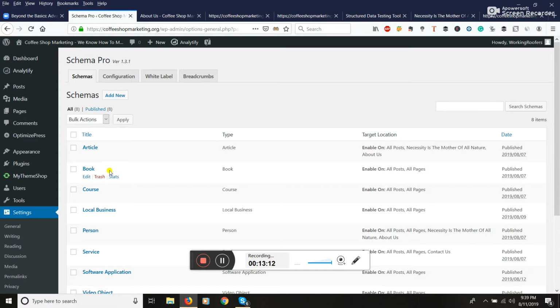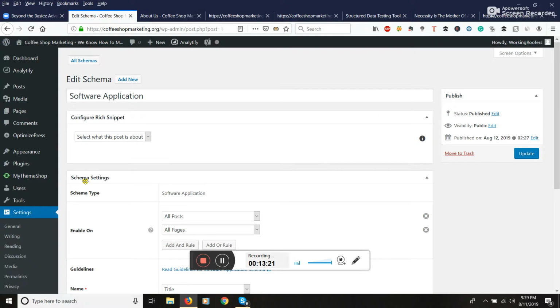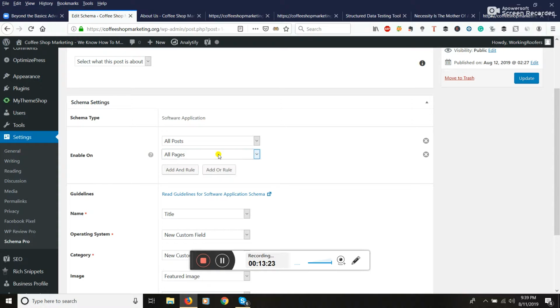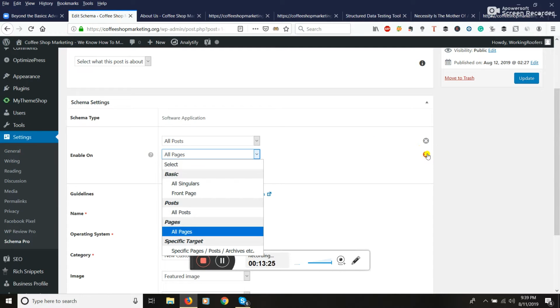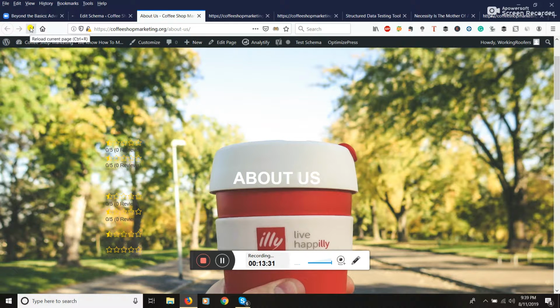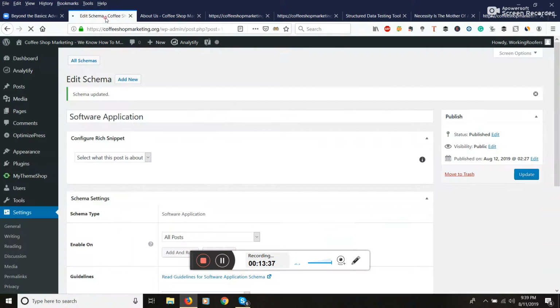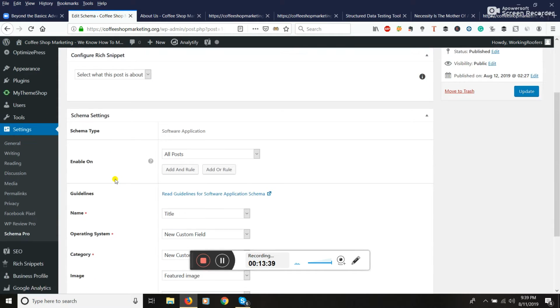So we said that the software application was one of the ones with stars. So we're simply going to go back and remove this one right here. We're going to click on here and update. Let's go ahead and update on here, and we'll see if one of these disappears or not. So it did, as you saw that. One of them just disappeared. So we are on the right track.